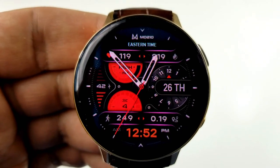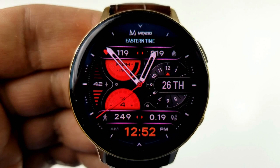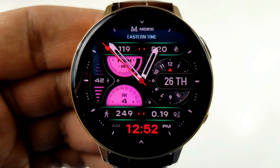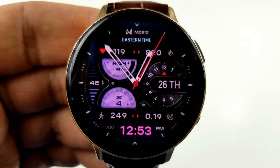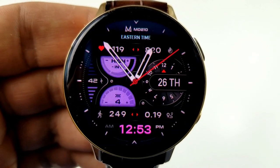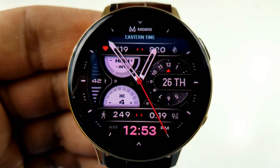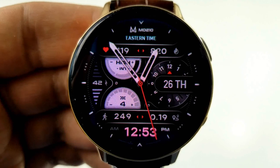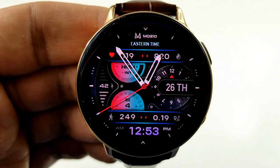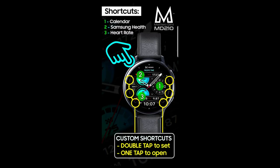In terms of features you get a really good variety — you have your step count and distance moved in that bottom frame, and your heart rate and calories burnt in the frame at the top. You also have a month, day, and weekday indicator in that circular panel to the right hand side. On the left hand side you have a heart rate intensity zone indicator for that LCD gauge at the top, your daily step progress at the bottom, and along the left bezel is a digital and interactive power remaining gauge.